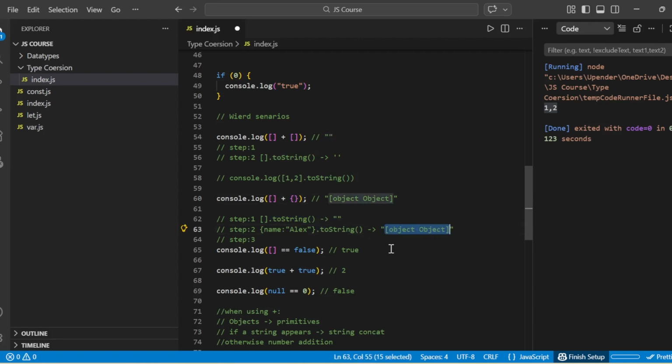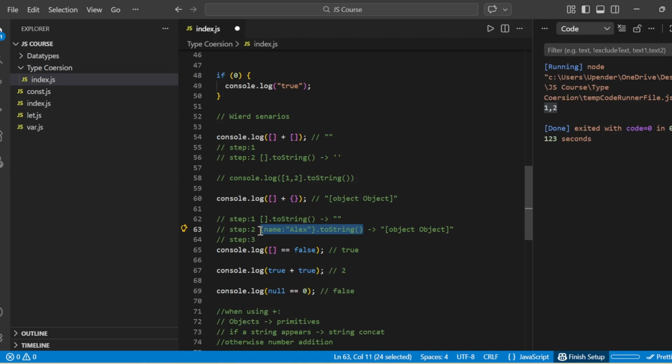this string. Why? Because unlike arrays, this is the JavaScript string representation of its objects. So let's say you have an empty object, still the result will be the same. You have something inside the object, still the result is the same. This is the only string representation of a JavaScript object, and we'll try to console log this as well.